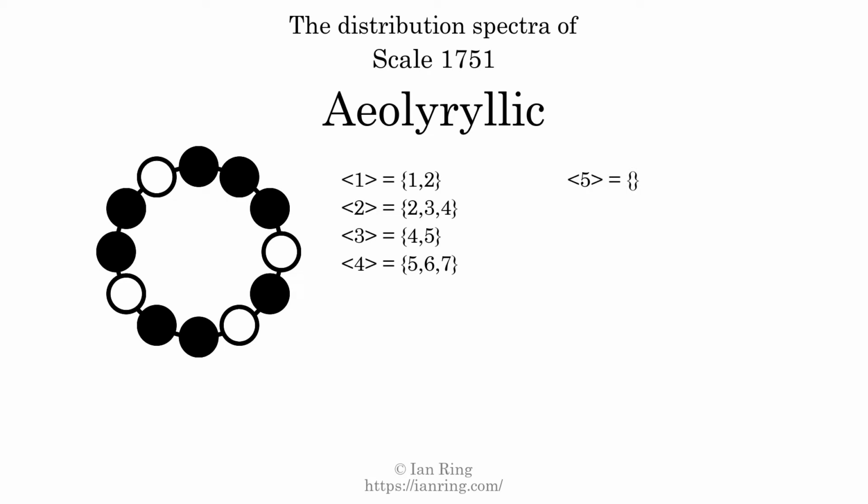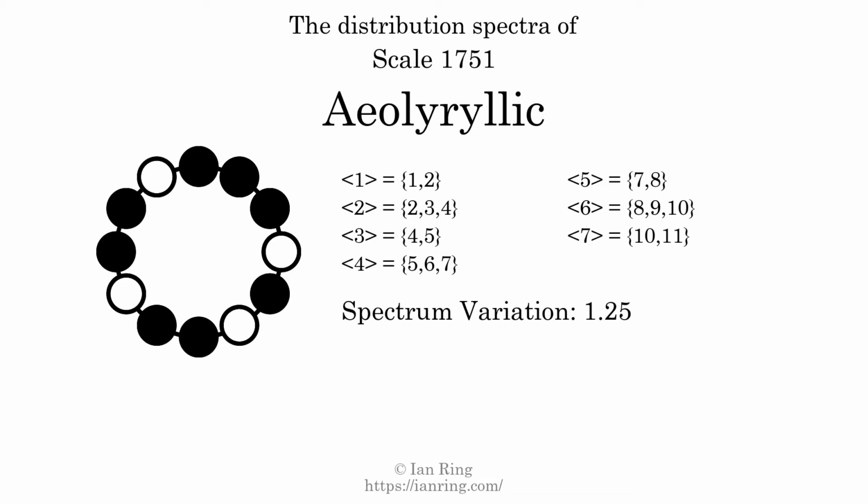The generic interval of 5 scale steps comes in two different specific interval sizes, 7 semitones and 8 semitones. The spectrum width of this generic interval is 1. The generic interval of 6 scale steps comes in 3 different specific interval sizes, 8 semitones, 9 semitones, and 10 semitones. The spectrum width of this generic interval is 2. And finally, the generic interval of 7 scale steps comes in two different specific interval sizes, 10 semitones and 11 semitones. The spectrum width of this generic interval is 1.